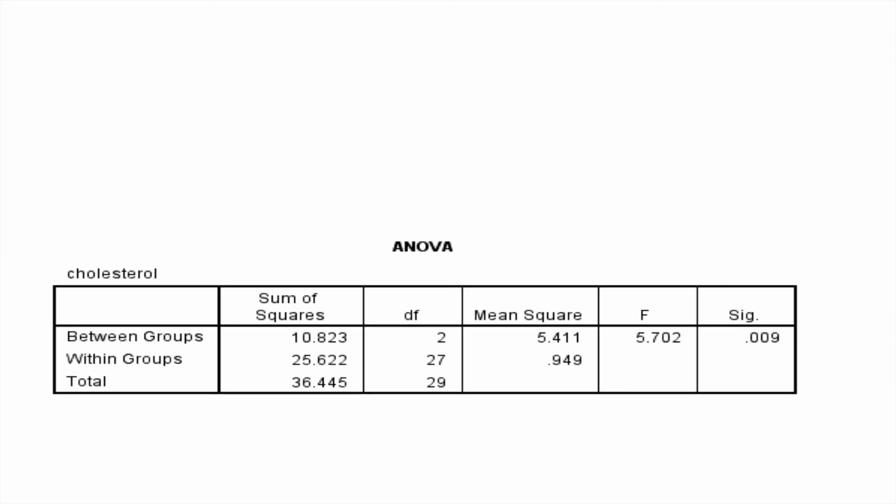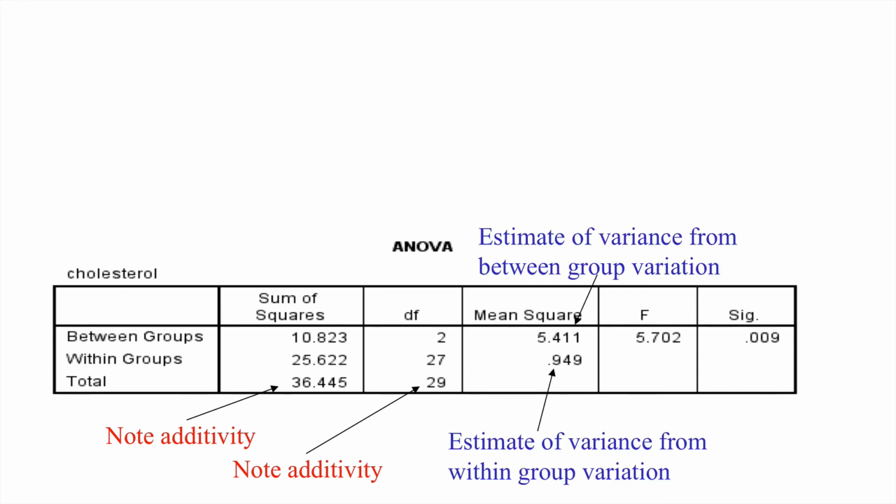So this is what the analysis of variance does. First, it partitions the variability in the data in terms of sums of squares, and we now know that they're neatly additive. It partitions the variability in terms of the degrees of freedom, or the amount of information behind each of those sums of squares. Most importantly, it calculates various estimates of the population variance based on variability between groups and within groups.